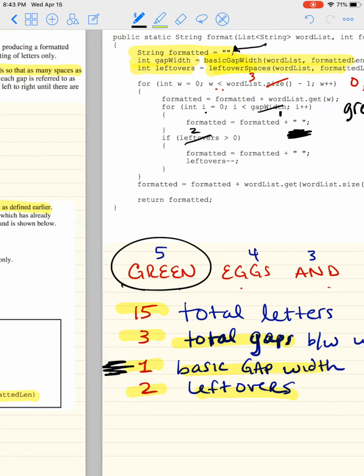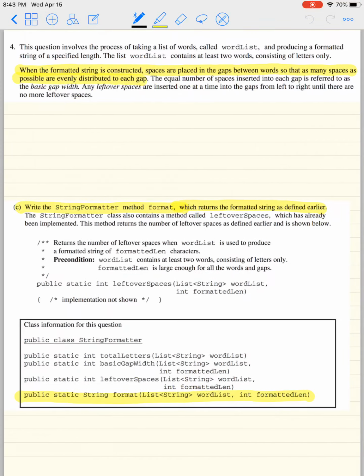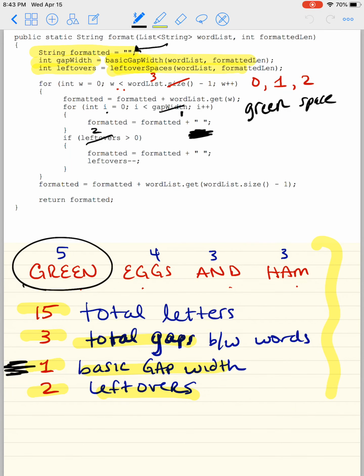Now, remember in this problem here, after green, there wasn't only 1 space, there was an extra space. Okay, so there were 2 here, but there was only 1 here. So how do we know to put an extra space? Well, if there are leftovers. So if the leftovers are greater than 0, which it is, it's 2, then write down formatted equals formatted plus another space. So here is another space.